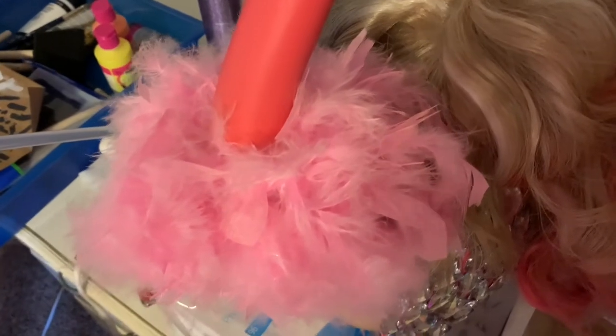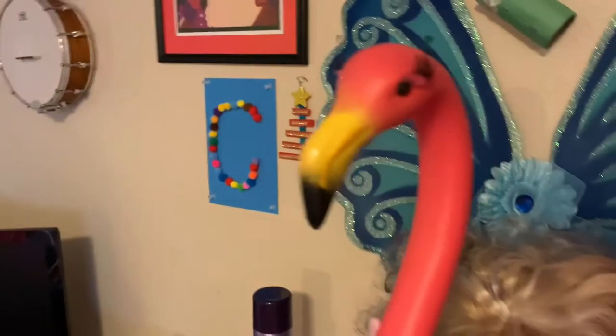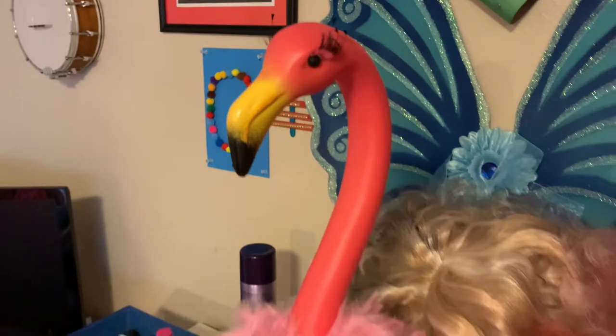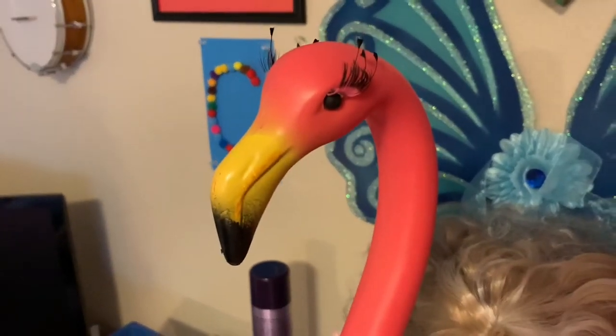Okay, and before I forget to show this, I did a little bit of painting to the beak just to cover up some of the bad painting jobs and also added unnecessarily gendered lashes. But how could you not? How could you not add lashes onto the top of this drag flamingo? Hi, y'all.